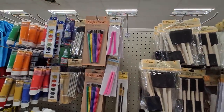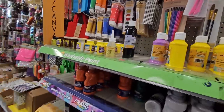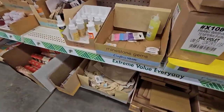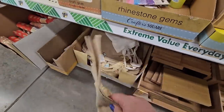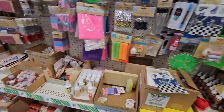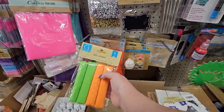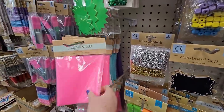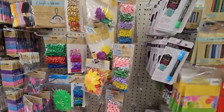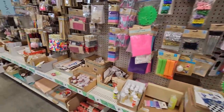And here we are with all the brushes and paints. And oh, there's some burlap bags down there that I see that's different. Kind of a meshy burlap bag. That's a nice size too. And here's more of the felt sheets. These got some polka dots in them. Here's more tulle in pink, teal, and purple. More sequins and beads, and colored glue, twines.